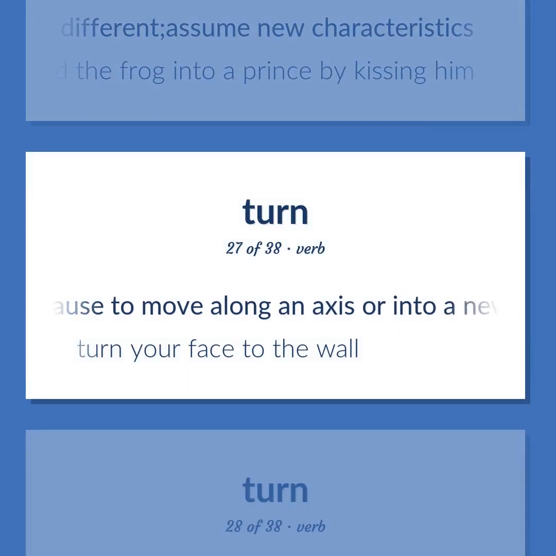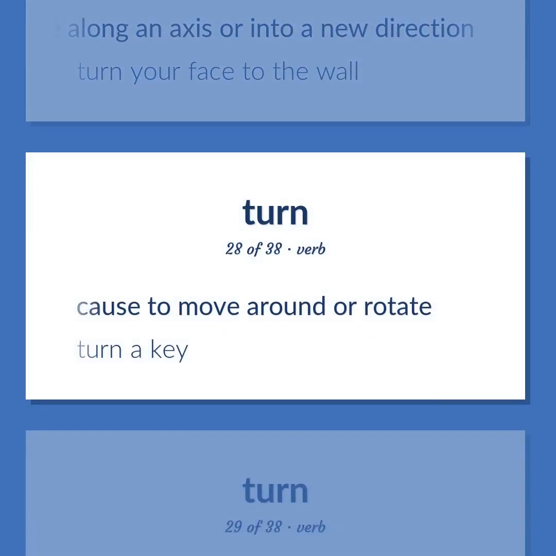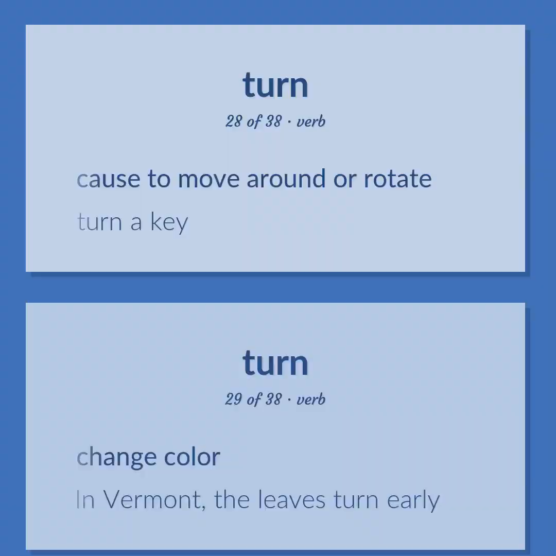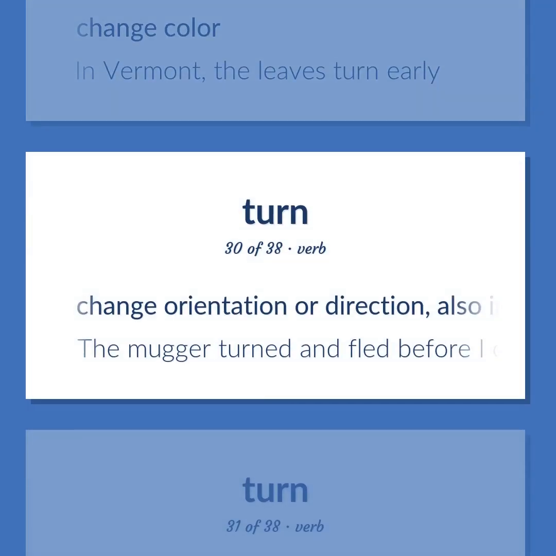Cause to move along an axis or into a new direction. Turn your face to the wall. Cause to move around or rotate. Turn a key. Change color. In Vermont, the leaves turn early. Change orientation or direction, also in the abstract sense.